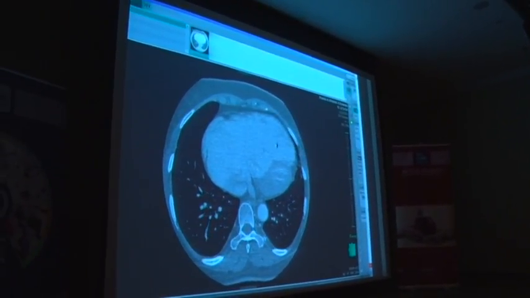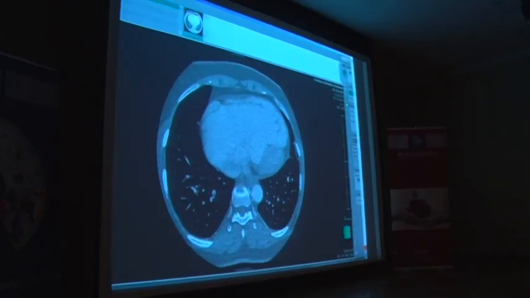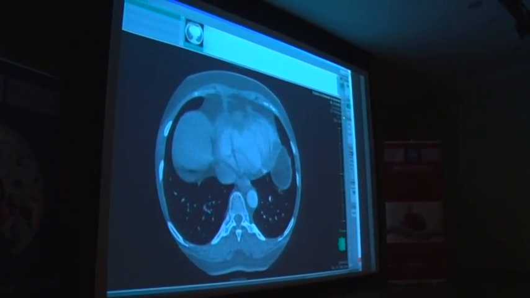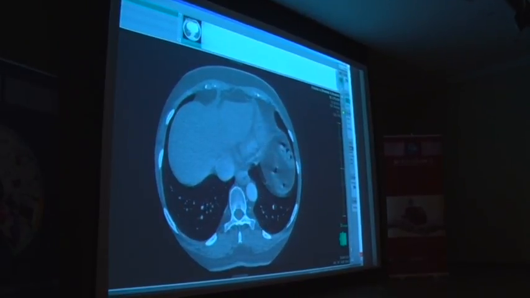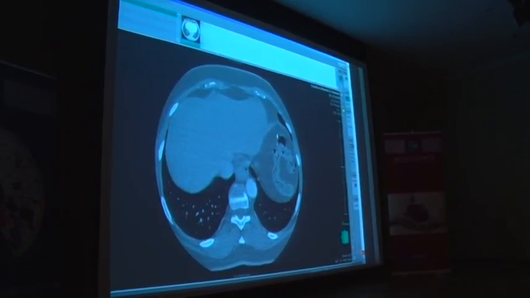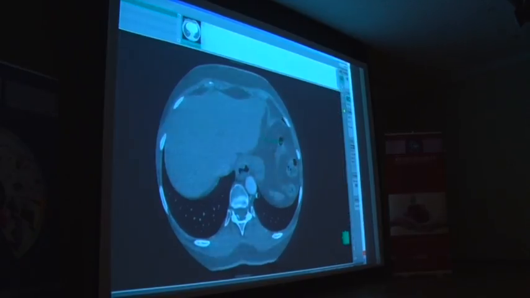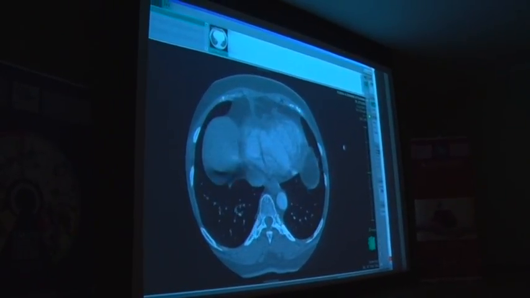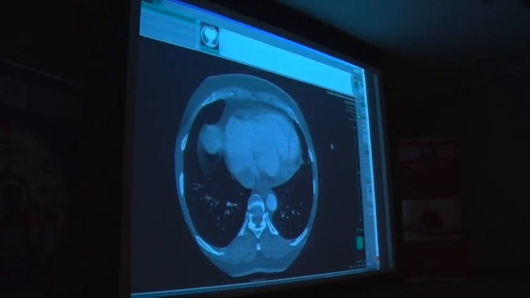He was suspected to have pulmonary embolism. We went and we looked for the pulmonary artery. It was okay. The right side of the heart was huge, non-contracting at all. Ejection fraction on the right side was very low. But this wasn't the only problem. What is the symptom of the patient? He had some arrhythmia. Okay, he was coming with arrhythmia.